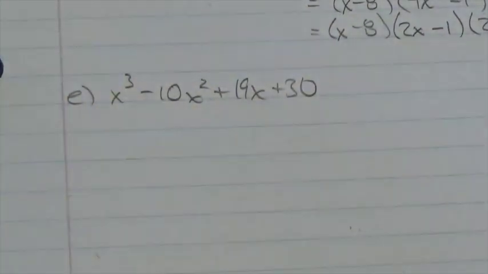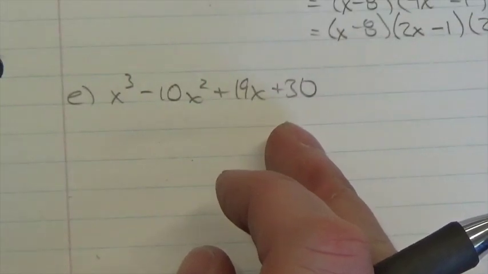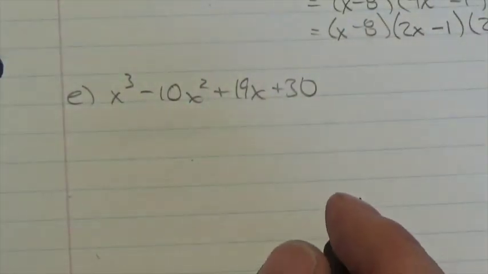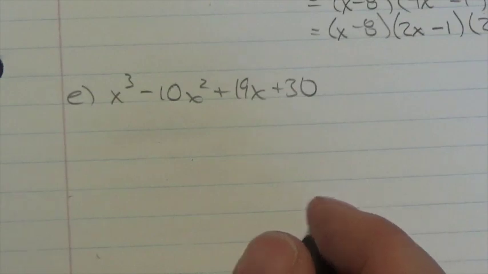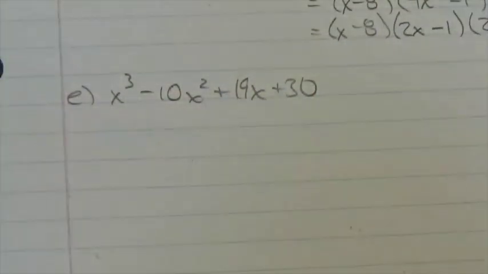That 19 is causing me a problem because I'm not going to be able to factor anything out of that unless I can factor out the 19. And I can't factor the 19 out of the 30. So that is actually going to cause me a fair bit of difficulty here. So the way this is situated right now, that's not going to work out for me.